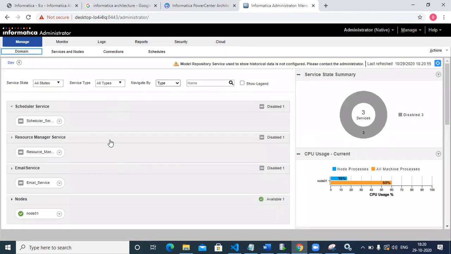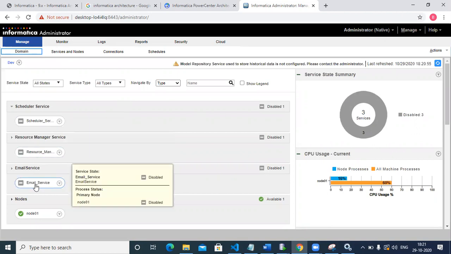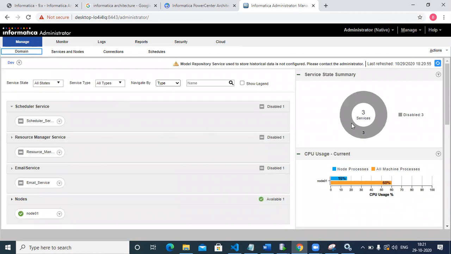See, in this page, you will get to know what all the services we have and the status of the services. As of now, we have three services: scheduler, resource, and email services. These are not required, so those services are disabled. And we have the node. Now we are going to discuss that node.